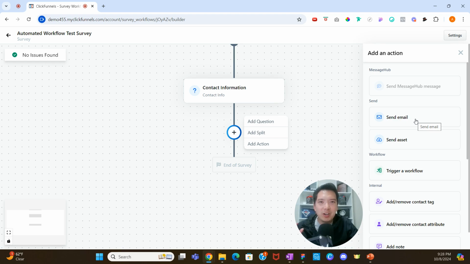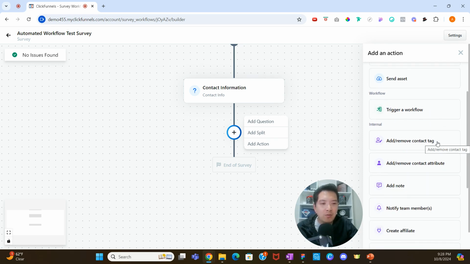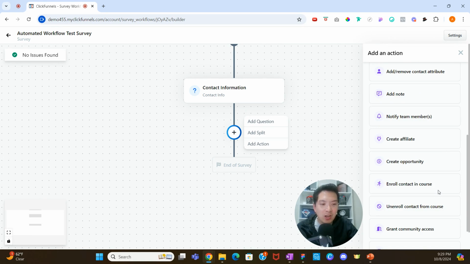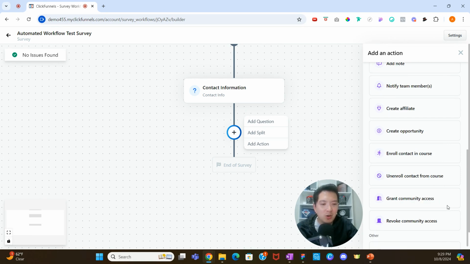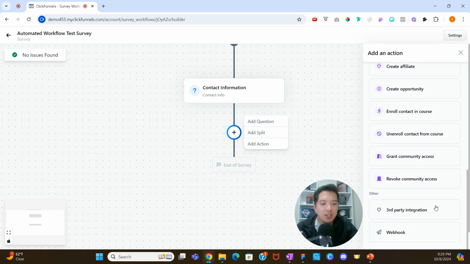If it hits a certain trigger or a certain rule, you could send an email, you could send assets, you could trigger workflow, add or remove contact tag, add or remove contact attribute, add a note, notify team members, create affiliate, create opportunity, enroll contact in course, unenroll contact from course, grant community access, revoke community access, and then some other items such as third-party integrations and webhooks. So this is super awesome that we're able to use essentially these workflow actions inside of the survey workflow app.